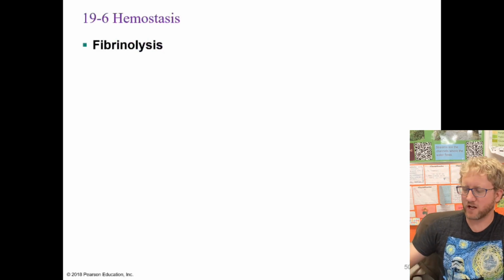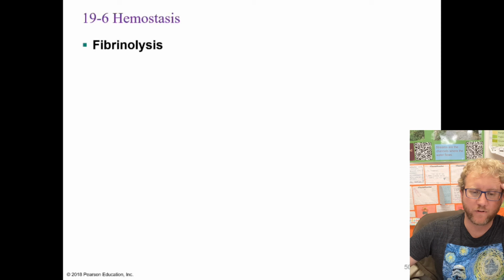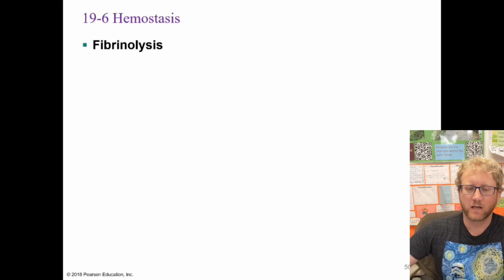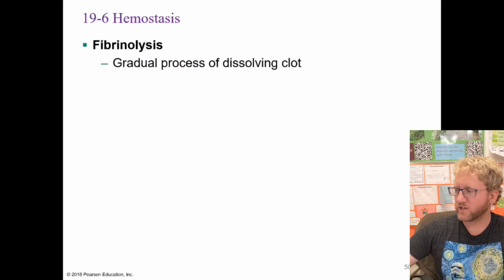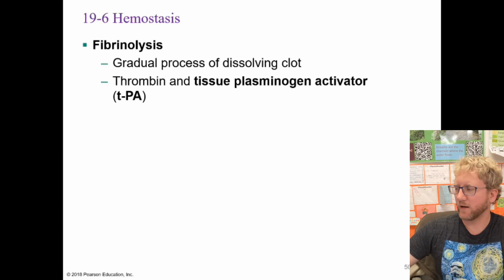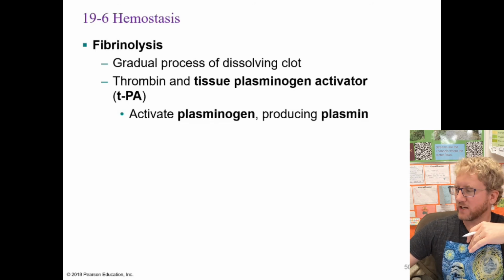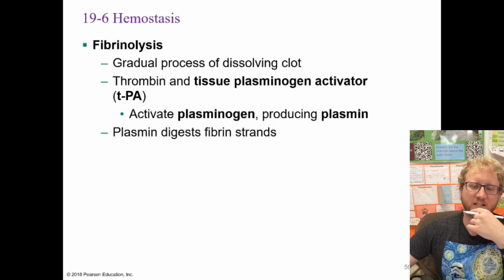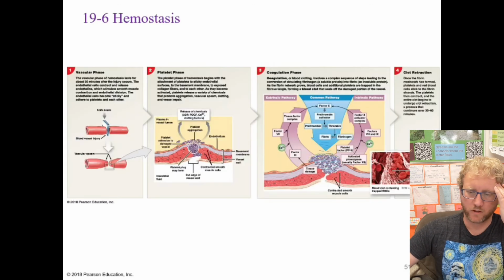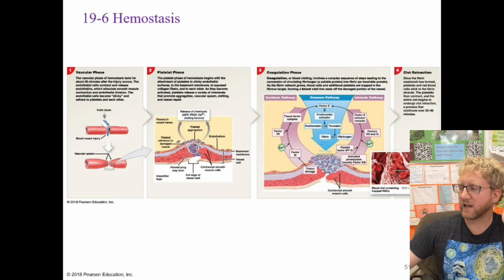As far as breaking the clot down, that's known as fibrinolysis, which is the clot dissolving, driven by thrombin and tissue plasminogen activator, which is going to activate the plasminogen, turning it into plasmin. The plasmin are going to digest the fibrin strands, and then the clot is going to go away. Here is that chart again, if you didn't catch it from the last one.